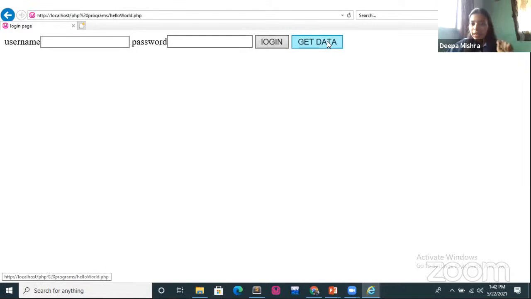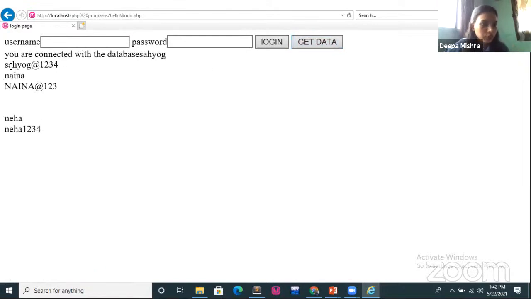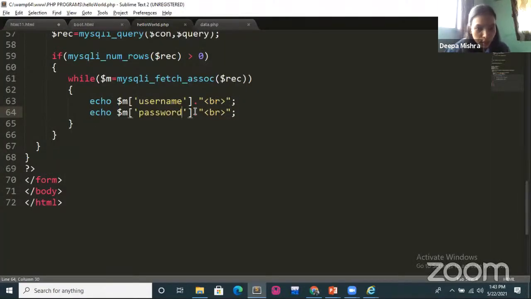Okay, now if I click on get data, here you go. See, first Sahyog, 123 is my password, Naina 123, Neha 123. If you want each username and password to come on a new line, you can put this BR after the username only.